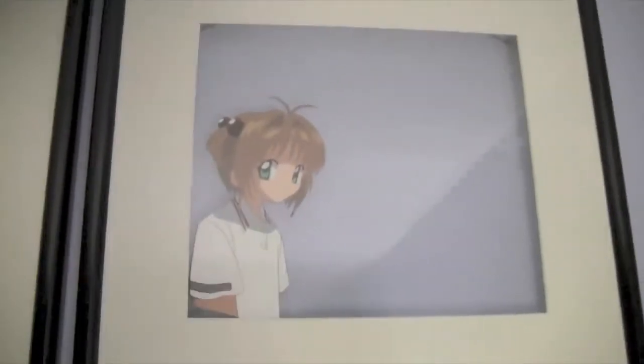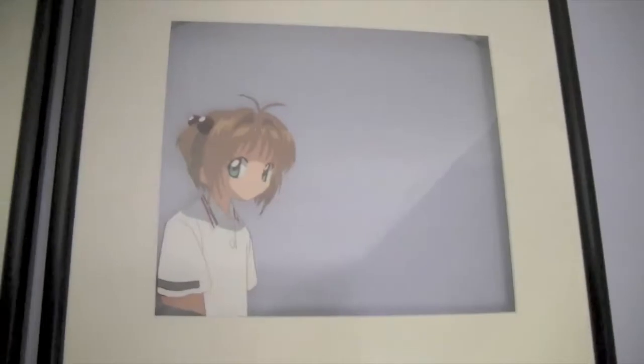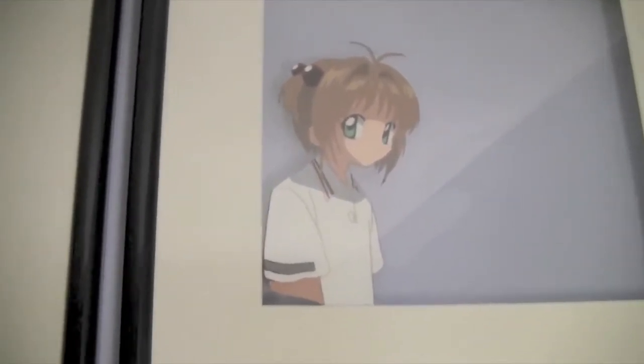This is a good example of cell collecting. Because she's not in the middle of the cell, she's kind of off to the side. This is considered a B cell, even though it's a nice cell. An A cell is a top of the line cell. This is a B cell because she's not quite in the center, but I really like her personality there, so I was very happy to get it.